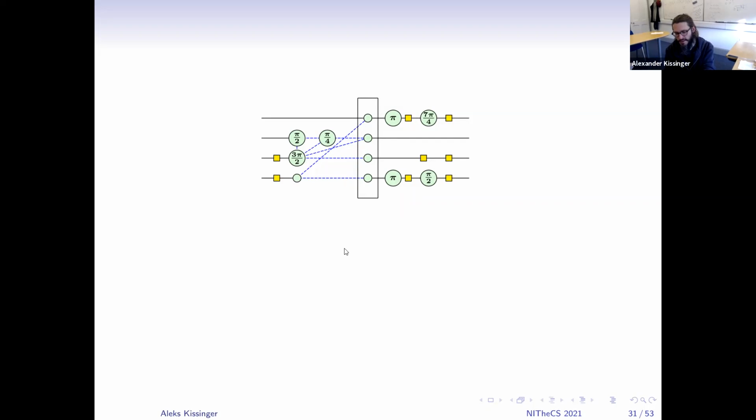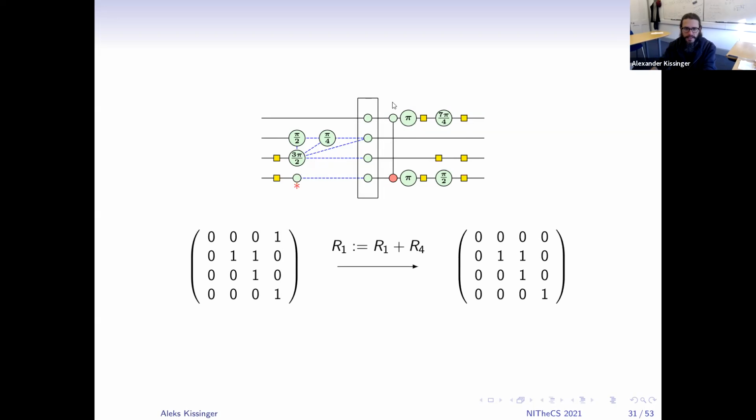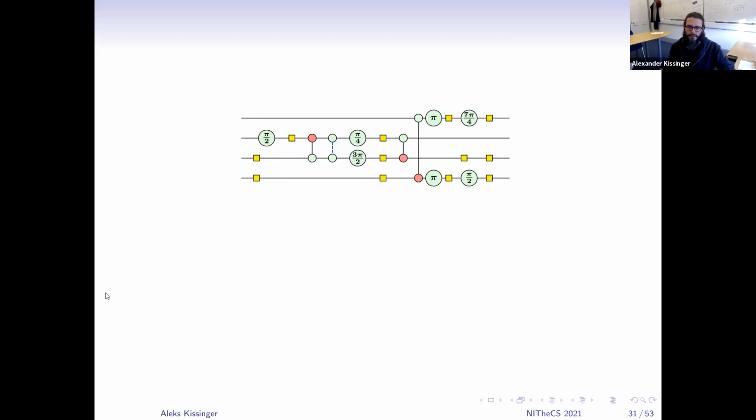But then something quite interesting happens: I can look at the adjacency matrix of this graph. Actually, it's called a bi-adjacency matrix. This matrix captures how these things are connected. And if I start doing CNOT gates over here on the right, this starts doing row operations on this adjacency matrix. This is actually an equation that you can prove in the ZX calculus. What it amounts to is that if you get stuck, you can start doing Gaussian elimination on this adjacency matrix with CNOT gates until you can proceed some more. And then if you proceed, at some point you get a circuit back out. So this gives you a kind of heuristic, and you can try it. You can ask, when does this work? At some point, you were able to do enough eliminations that you got the thing to work, and you were able to proceed.